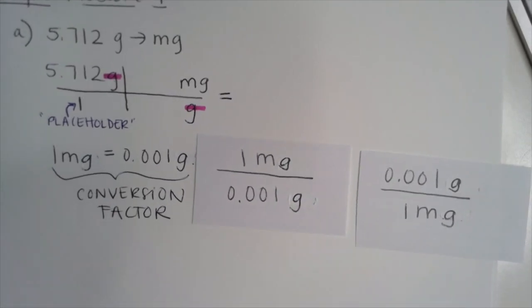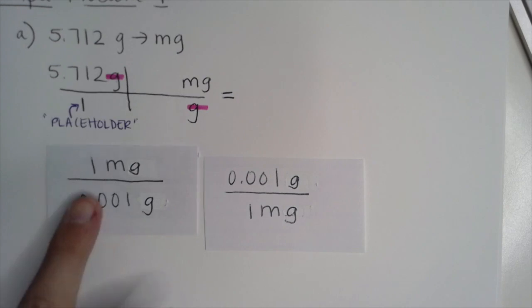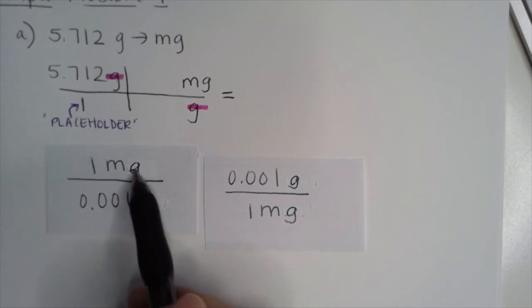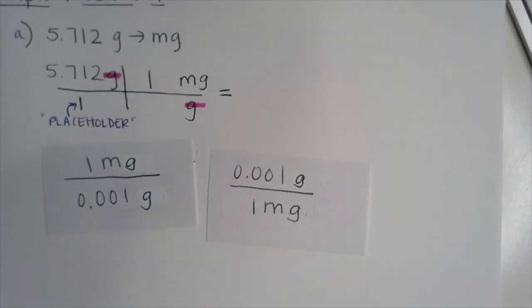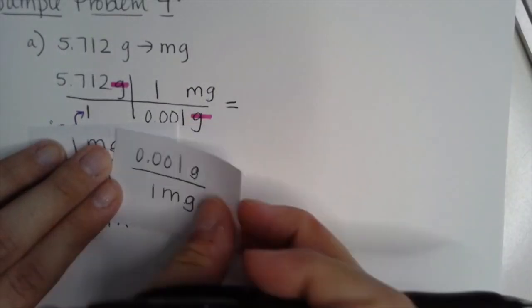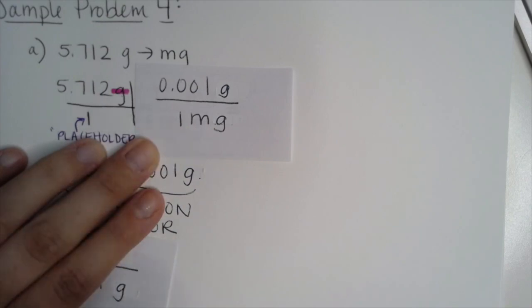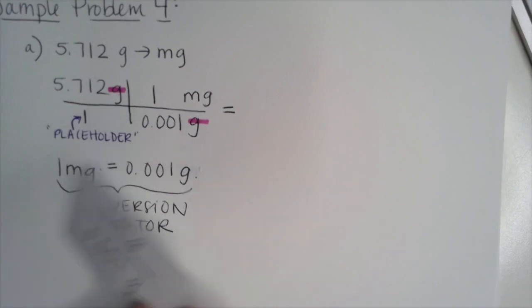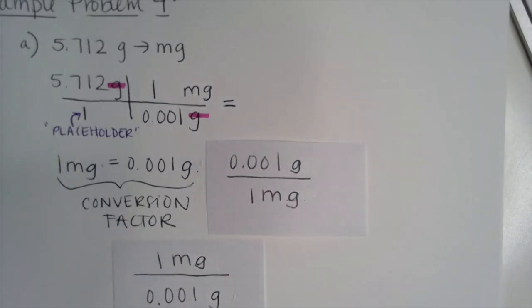What we have to do is find out which one of these two in particular works to cancel out the units of grams. So if I have 1 milligram on top and 0.001 grams, see how the units match up with this right here? This is how I'm going to set up my problem. 1 milligram is going to go on top, and that's equal to 0.001 gram. In this case, see how the units don't work out? Here I have 0.001 grams on top. If I were to plug that in, look, grams and milligrams, that's not opposite one another. This is not going to work out. We're going to get the wrong answer if I try to solve this. So we had to use this particular conversion factor. Again, these three all mean the same exact thing, but they're different ways of representing them. This right here is my equality, my conversion factor.